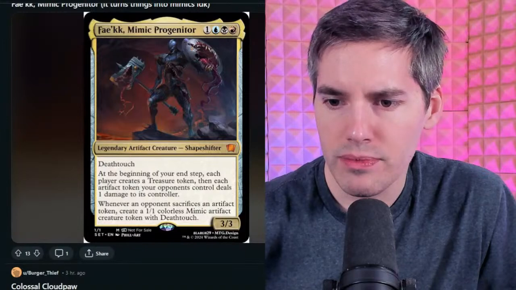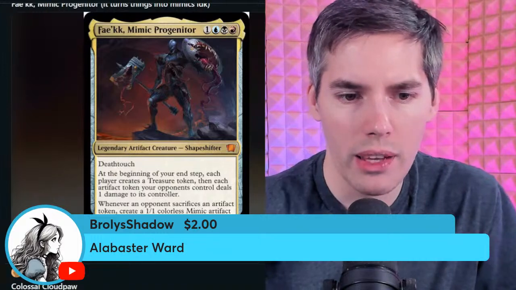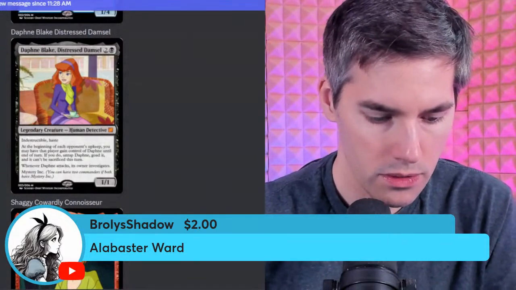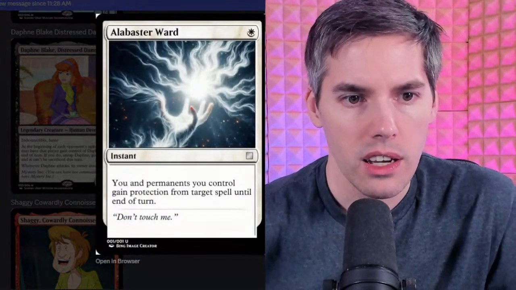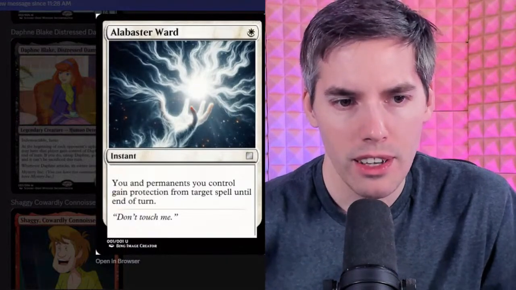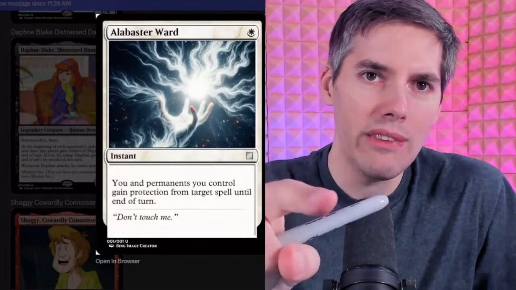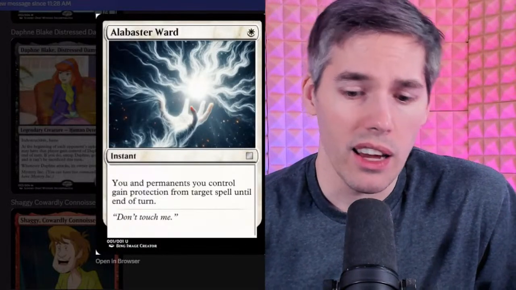That's right. Okay, next up, let's take a look at one from Brawly's Shadow, Alabaster Ward. Alabaster Ward is a white instant. You and permanents you control gain protection from target spell until end of turn. Don't touch me. That's right. Don't touch. I have boundaries. Know your boundaries, damn it. I need breathing space. There must be 8 feet between me and you. So you and permanents you control gain protection from target spell. Is that it? I think that's totally fine.